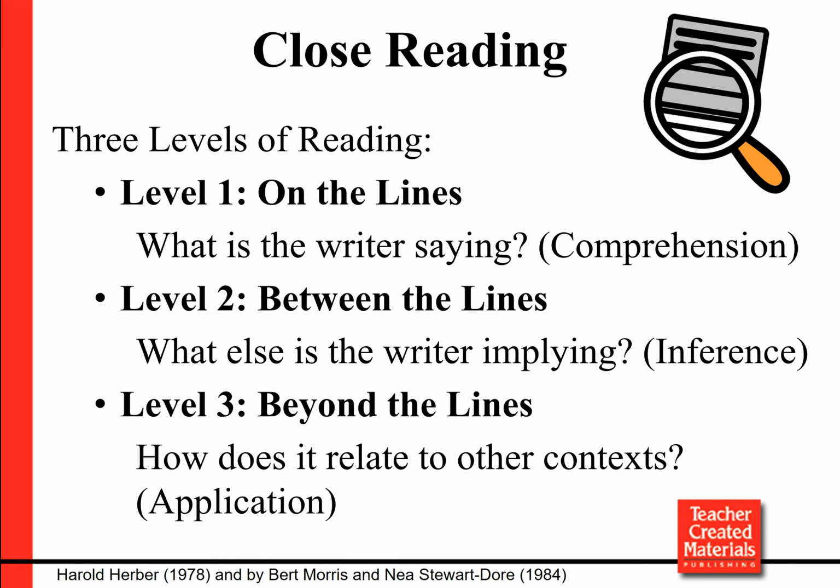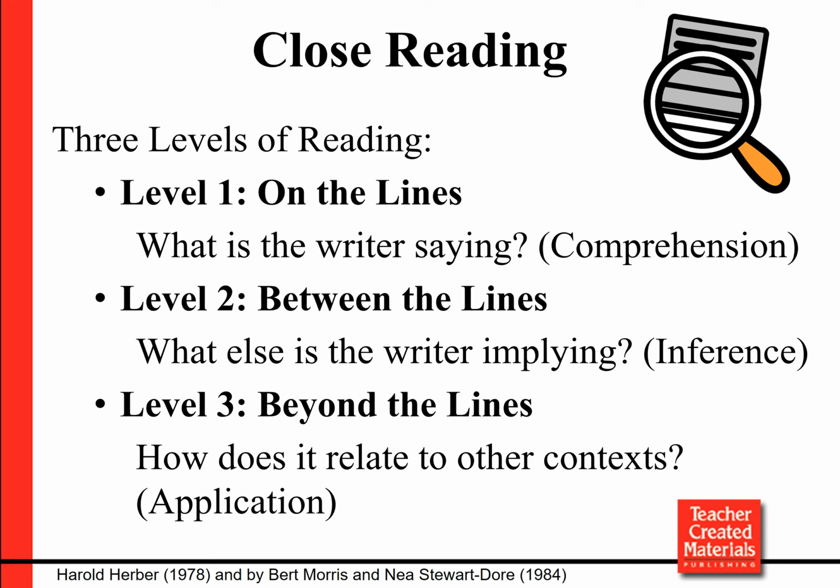Finally, level 3 is beyond the lines, or application. It's the third and deepest level of reading, asking students to carry their reading beyond the text itself and see how it applies to other contexts. Using mentor text as models for students' own writing takes students out of just the text itself and into the specific techniques that an author used that they could try on their own.